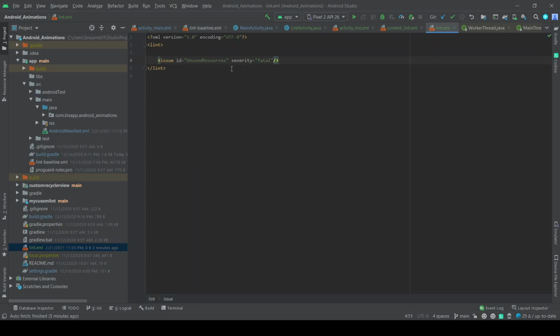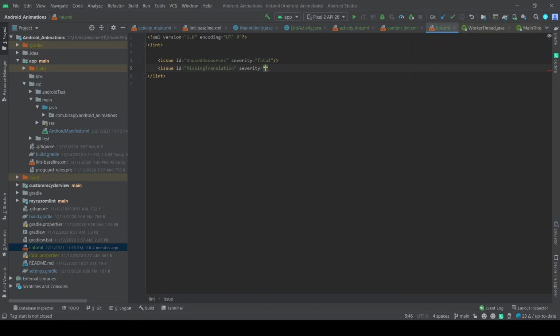So guys, this is an issue that we have configured. Now we can also configure another issue. It can take a lot of issues, not just one. So let's say the example is missing translation. Missing translation is an issue.